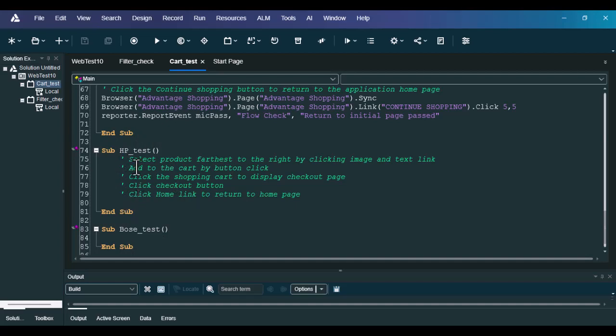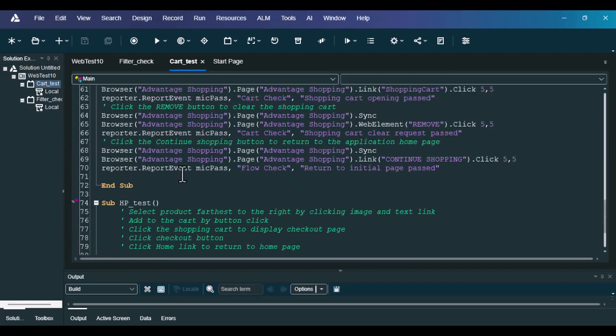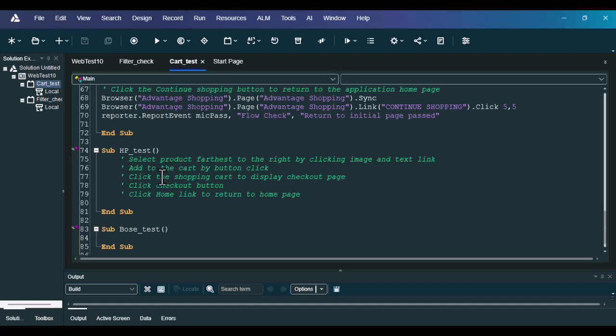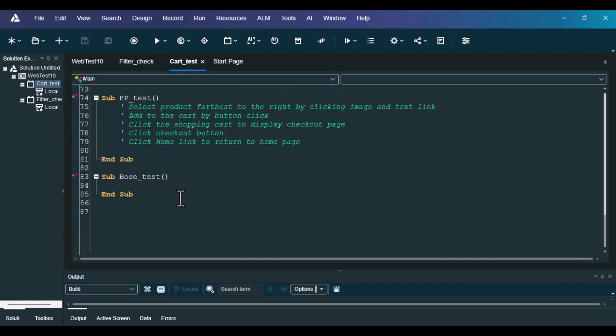There were 3 different brands, if you will, that were able to be processed for this Advantage shopping application. One was the Logitech products, and the second one is the HP products, and the 3rd one is the Bose product.